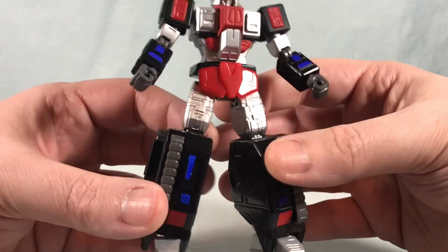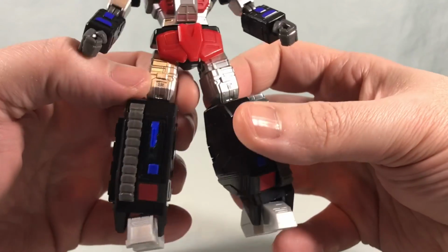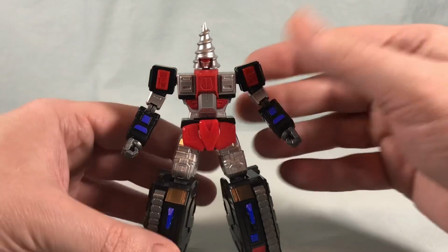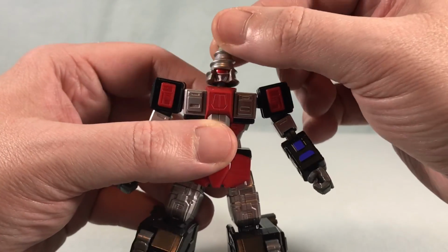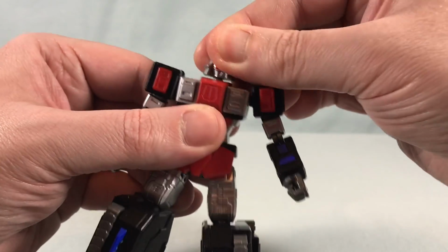But yeah, he's pretty cool. I mean, he's got a lot of nice paint applications. I think all of this silver here is painted, which looks really sharp. Otherwise, like I said, a lot of the different colors are done with different colored plastic. So the head has a hinge, like I mentioned, and because it just pegs in here, you can just turn it side to side, no problem there.